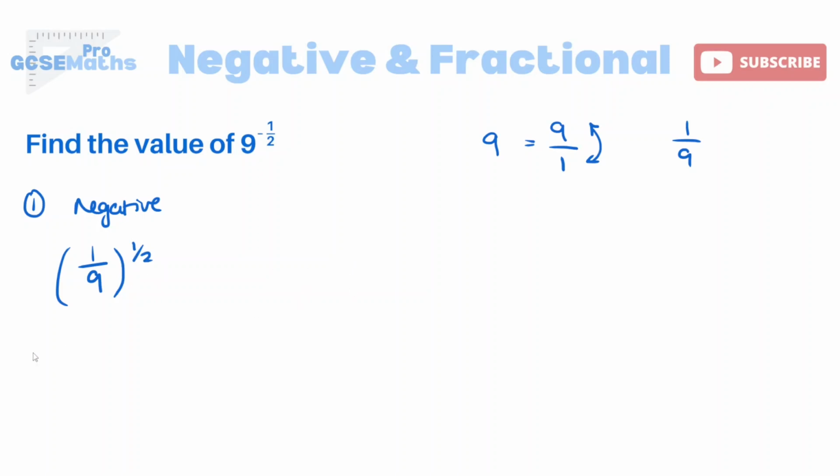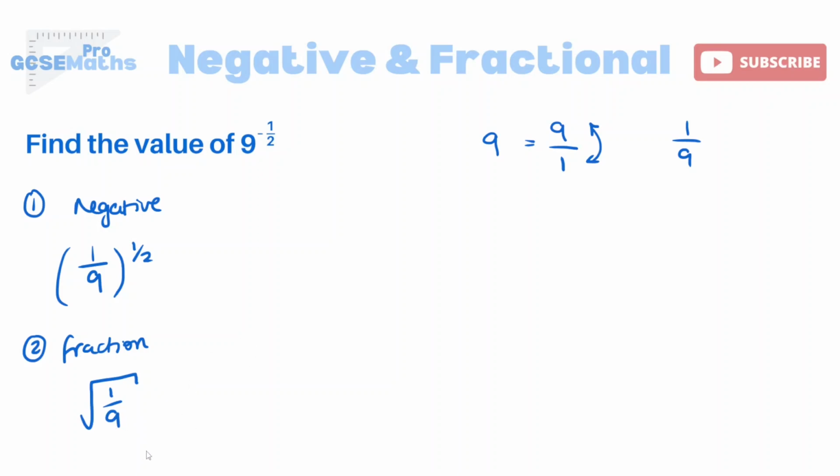Then we said, okay, right, so now we're going to deal with the fraction. And with the fraction, you deal with it in 2 parts, don't you? Deal with the denominator first and then the numerator. The denominator, if you remember, means the type of root that we need to do. So in this case, it's a 2, so square root. The other clue is obviously they won't get you to square root a number that's not a square number. Obviously 9 is a square number, isn't it? So technically that means we need to square root 1 over 9 as a whole. And then obviously the power of 1 doesn't make any difference, does it? So I'm going to leave that.